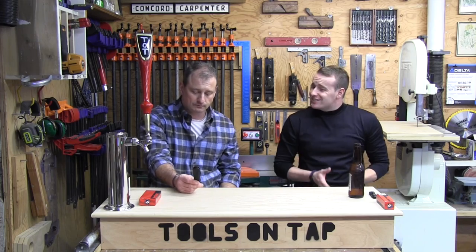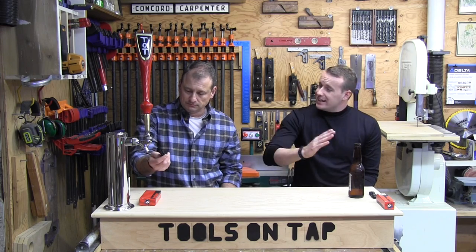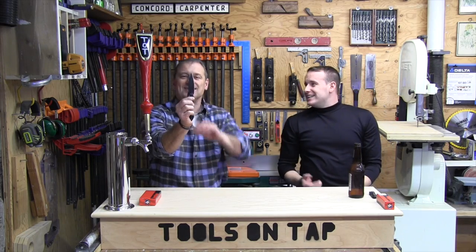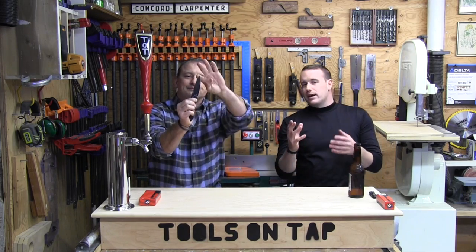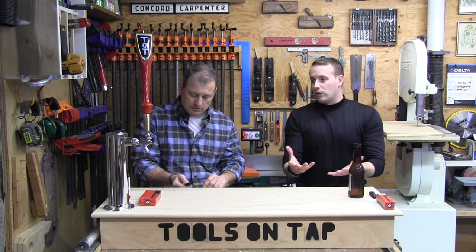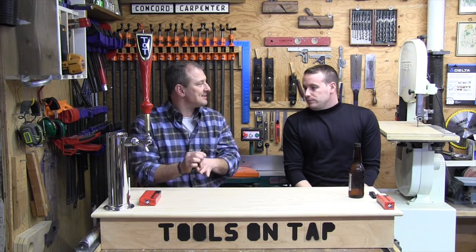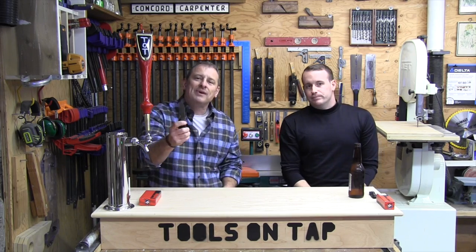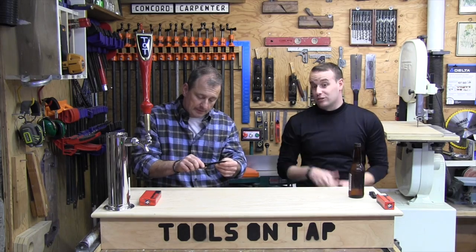There's only one thing I'm not a fan of: when opening it, the blade has a little bounce to it before it's fully locked. It's not apparent to the naked eye unless you're looking for it. Also, there's a tendency to open it and keep your finger depressing the button — a natural grip position. You have to open it and let go of the button, otherwise it won't lock, and that could contribute to accidental deployment.